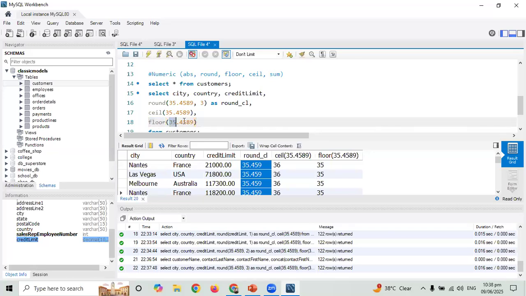So floor is ignoring after the decimal and giving the down value, and ceil is increasing 1 value, it is the top value. From the name itself you can get the meaning. So it will increase the value and floor will ignore the decimal points. Is it clear?